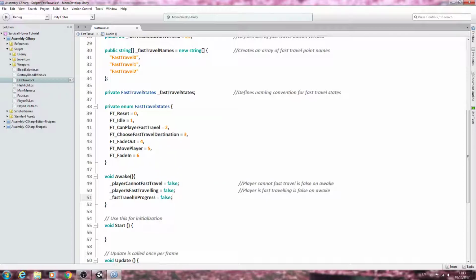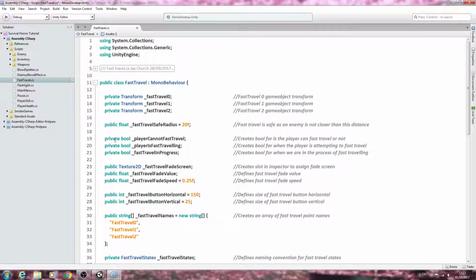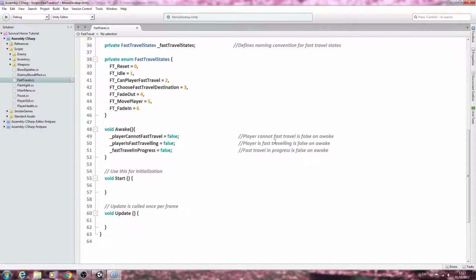That is also equal to false on awake, and we'll put that straight into the comments. Fast travel in progress is false on awake. So that just ensures that these booleans are set to the correct value when the game begins.